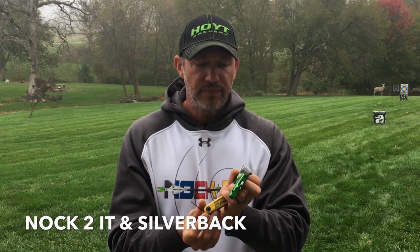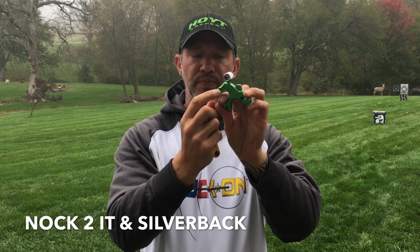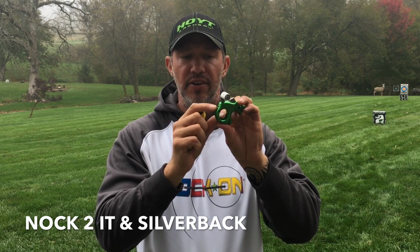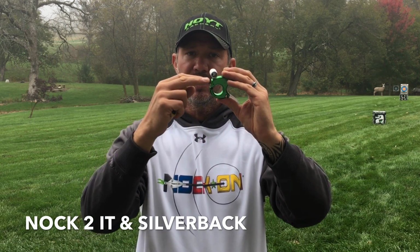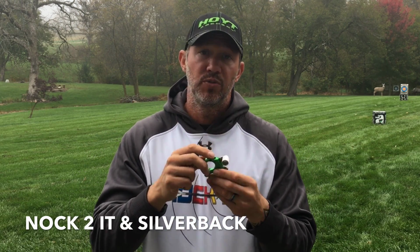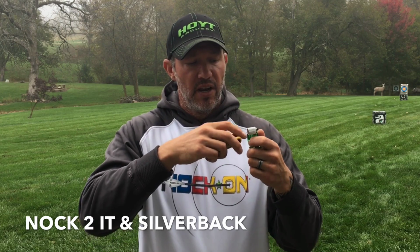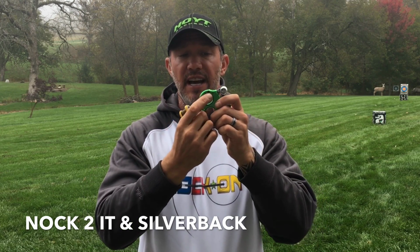Now, from there, on the side of this release, there's a very small set screw. That set screw is what locks down your tension screw, which is on the top of the release right here. And what that screw does is it compresses a spring or uncompresses a spring on the inside, which will increase or decrease the amount of pressure it takes to fire the Nock To It. So if you want to adjust that, you're first going to want to back the set screw out on the side.